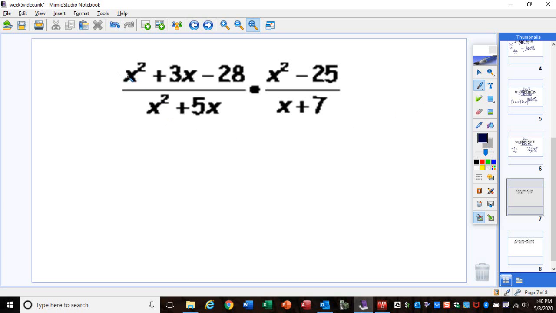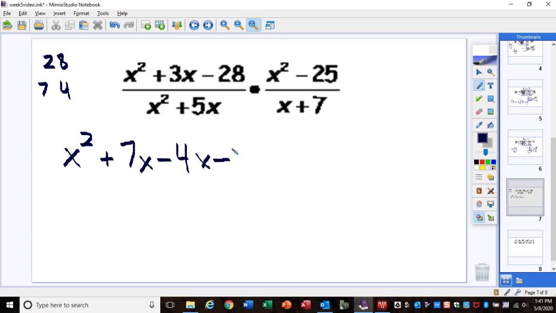What we're going to do now is take this top one here and factor it. This is back to some of the basic factoring. X squared, and then 28. We want factors of 28 that when we subtract, we get 3, because when it subtracts, it's a negative sign. And that's going to be 7 and 4. So I'm going to write the 3x as plus 7x minus 4x, minus 28.